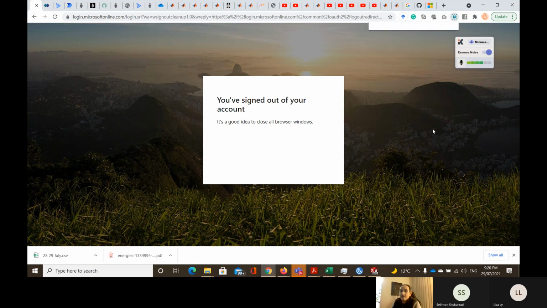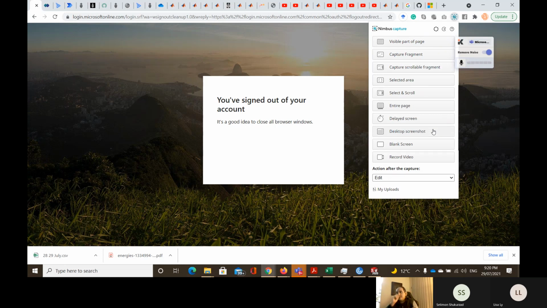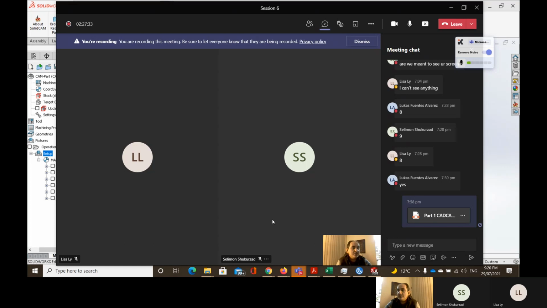It's almost free, unless you need more advanced things, then you need to subscribe for that. You can do video recording for your screen, and you're going to use this one when you do your video for assignment number 1. Okay, so I advise you strongly to get this extension for the Google Chrome.